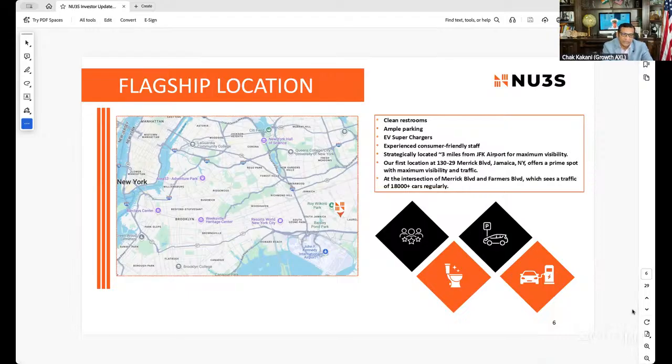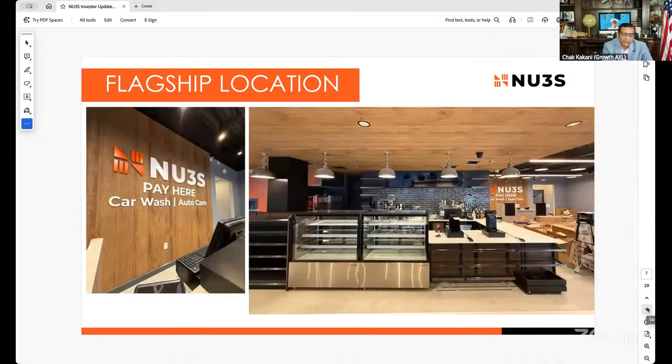Next one, please. So you see some pictures here. This is not a rendering. Construction is complete. We are at the launch line. And this is a real asset you can stand inside. In fact, we welcome you to stand inside it. Come down to New York, see the location. If you're interested in moving forward and you're close to making your decision, we are not years away like most projects. We are weeks away, days away from getting started.